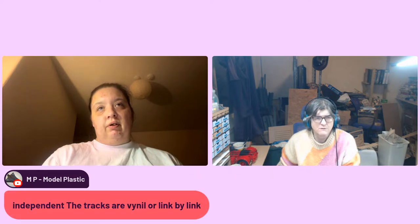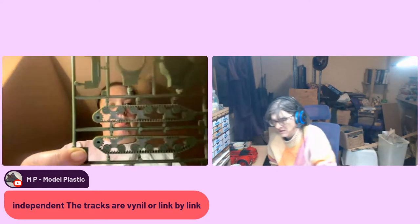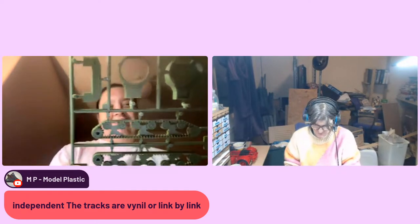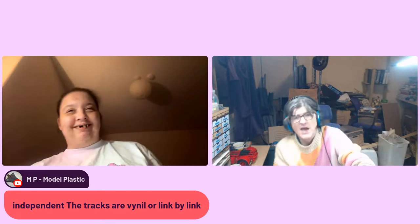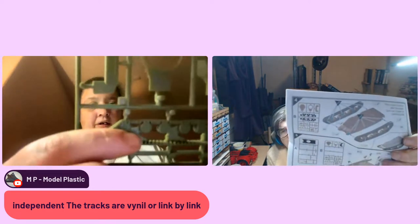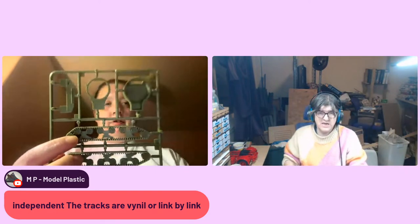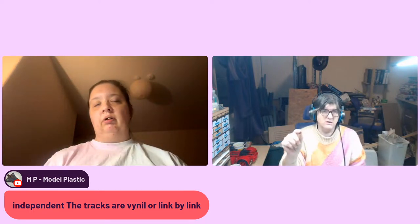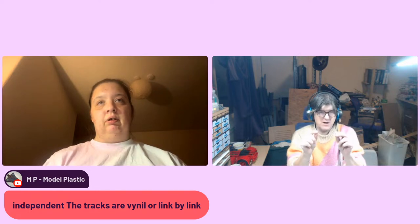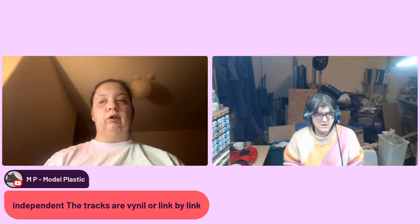Independent tracks are vinyl or link by link. These tracks are all in one. You haven't got a clue what I'm on about there, have you, Natasha? Right, if you look at stage 4, the tracks, can you see they're one big bit? They're one on each side. Now, some tanks that you'll get, you will be gluing on every single individual wheel, and then you'll have to make tracks link by link, and then you apply the tracks around the wheels. No, mate, that would confuse me straight away.